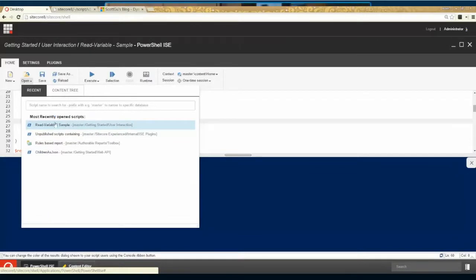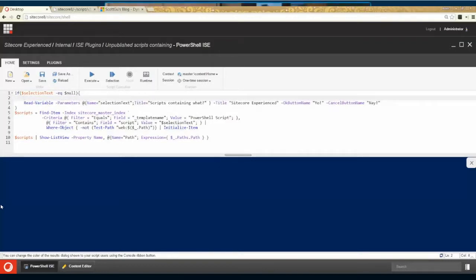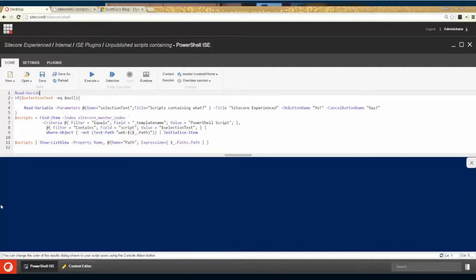So we could basically say, if we need it, let's say we've got a variable, which is where we want to ask for an item. So let me just say read variable, and parameters, and I want to say the name is going to be item, and the editor is going to be an item editor, and I specify a semicolon here, and I want to say that the root of it is going to be within the Sitecore content, and yeah, that's it.